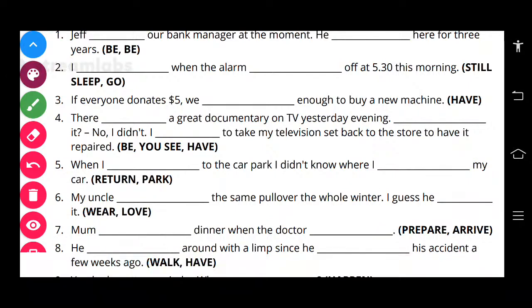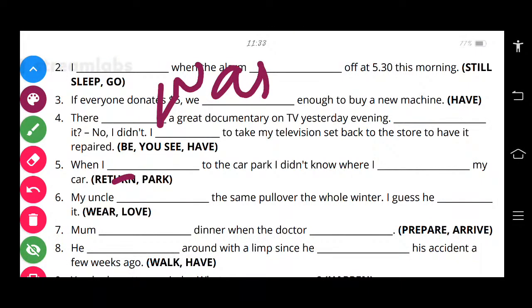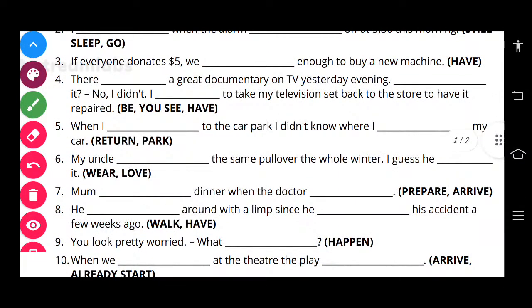So by the adverb we have to look for the B forms in the past, because it expresses the past time. So what are the past B forms? Was and were. So in the first example, what is the suitable answer? For the first one we have to use was or were. There was, we have to use was. So up to here, did you understand? And the next part, see the reply, we have to go through the reply.